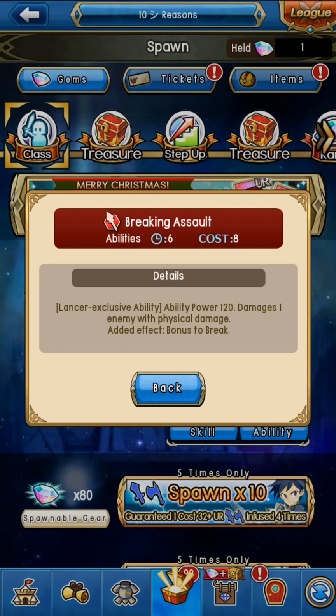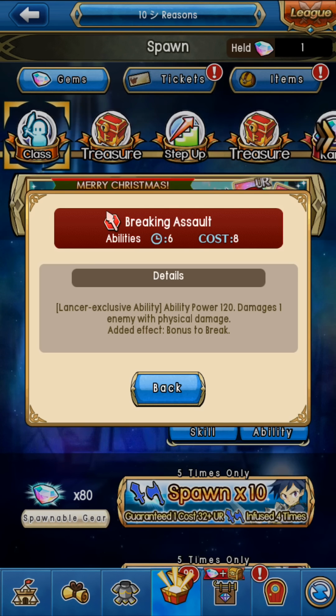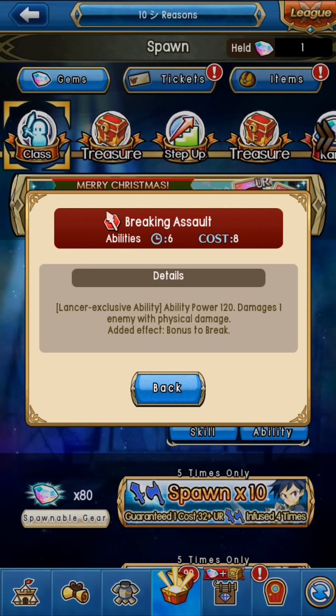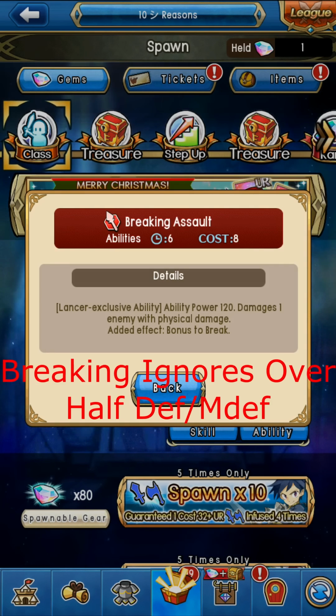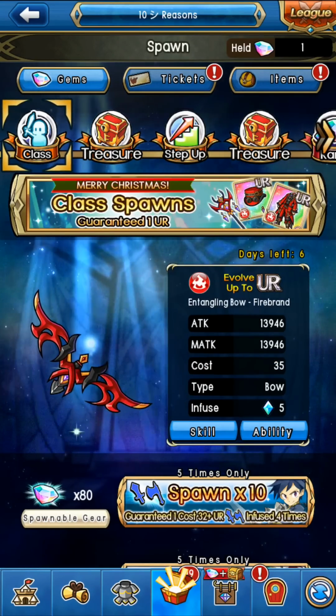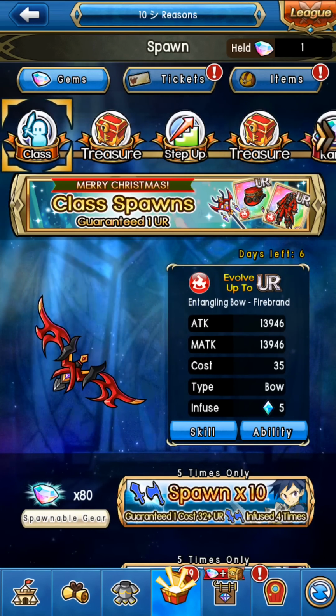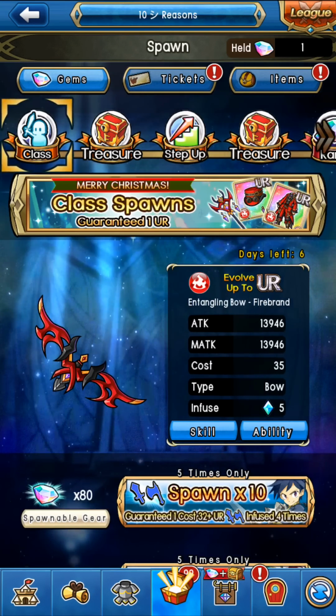So definitely bonus to break is very important because breaking is the main key and probably the only reason lancers are even still alive to this day, because they can break. Breaking pretty much goes through defense and magic defense. It's like a magic defense and defense ignore, so definitely. Lancers are OP, but only for that, and without that, they don't have really anything to go back on whatsoever.